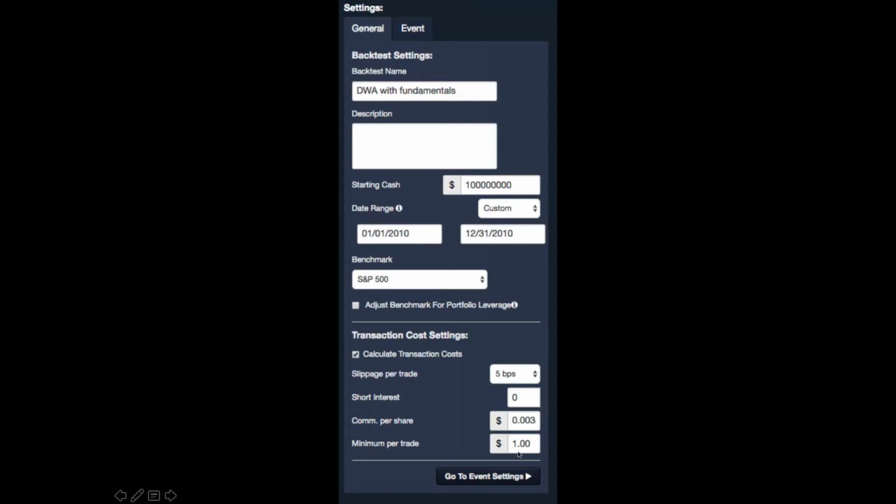Another part of this panel, which is very important, allows you to set transaction costs. So when you roll back time and you simulate trading, there are a couple things that you need to model here that otherwise your backtest performance might be better than you would actually be able to realize. So first of all, you have to consider commissions. And we use numbers here that represent commissions at a discount broker, in particular Interactive Brokers. Another important one, though, is slippage. So, we have historical prices, what the stocks were trading at historically.